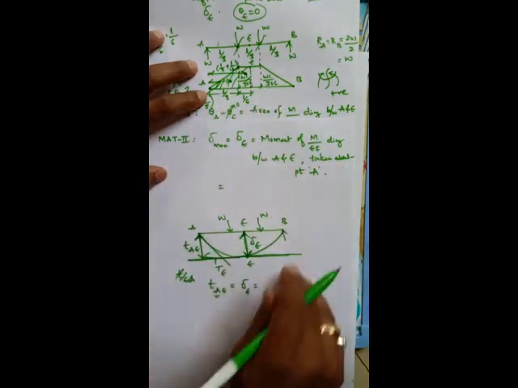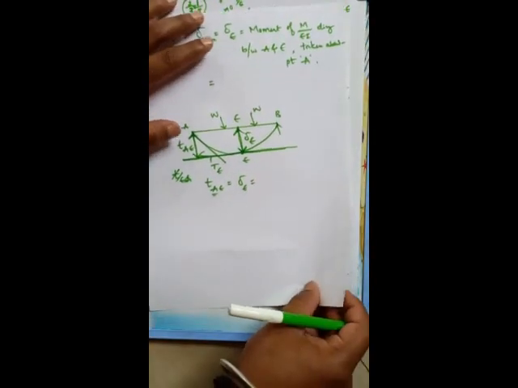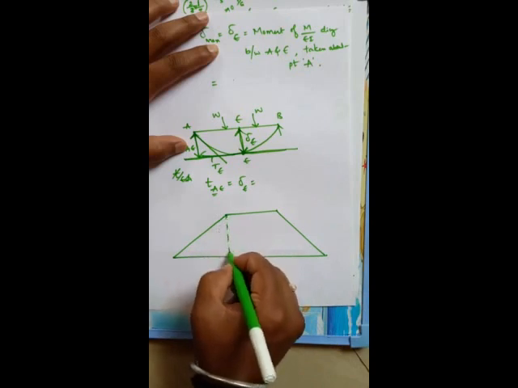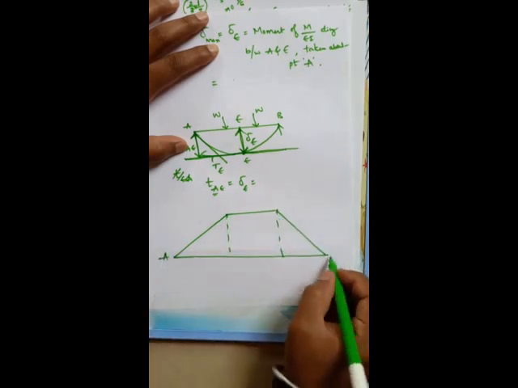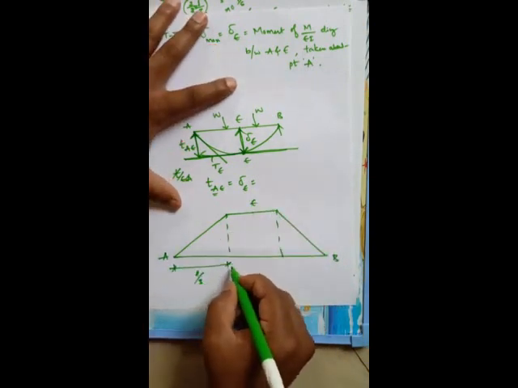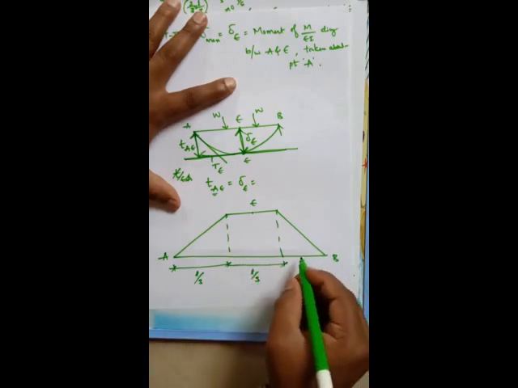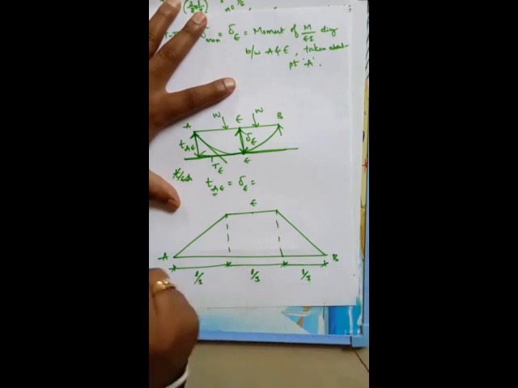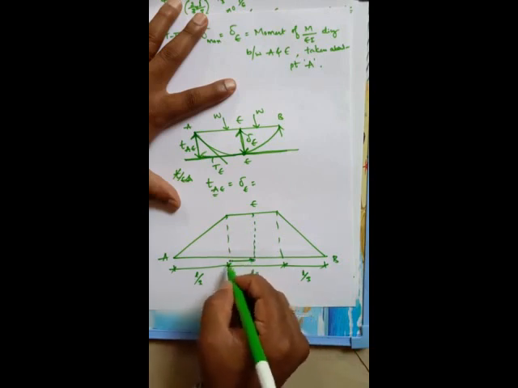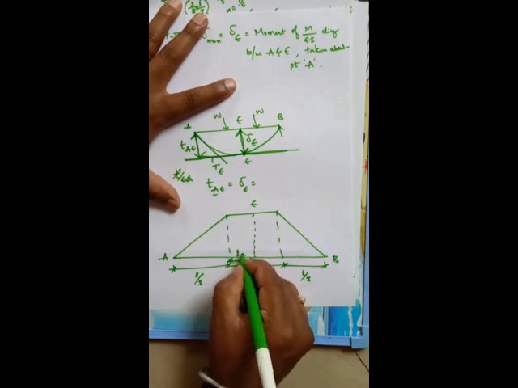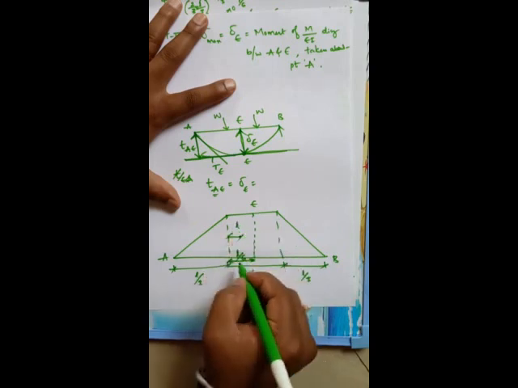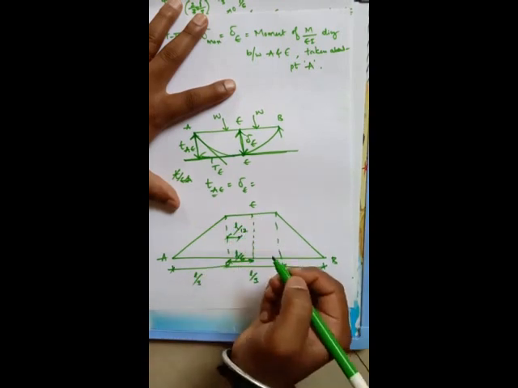Should I draw it once again, if it is not visible? The diagram is something like this now. This is point A, this is point B, this is point E. From here to here it is L by 3, from here to here it is L by 3, from here to here it is L by 3, correct? So you have done this. This is again L by 3 divided by 2, which means it is L by 6. Again in this, this will be here. So from here to here it is L by 6 divided by 2, L by 12, correct?